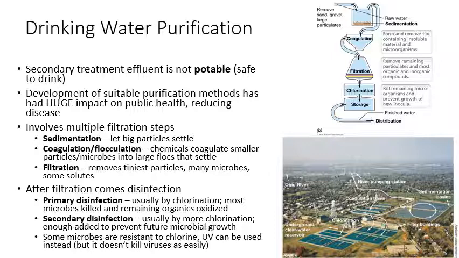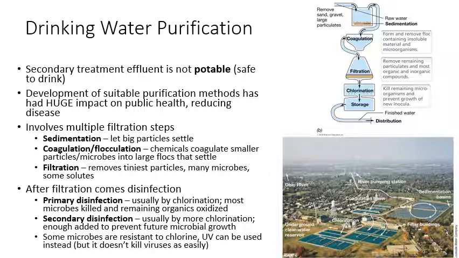The introduction of purification of drinking water has had a really huge impact on public health and disease. It's dramatically reduced the rate of waterborne disease. Before drinking water purification, people would just be drinking whatever, and they were not drinking potable water. It was not safe to drink, and they did get sick from it quite a lot. So that's no longer a thing that really happens so much, and that's thanks to our drinking water purification.